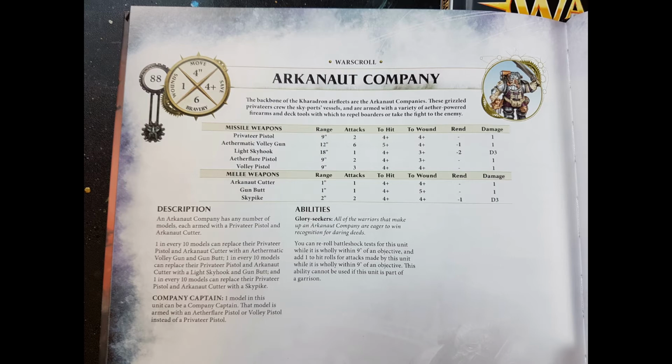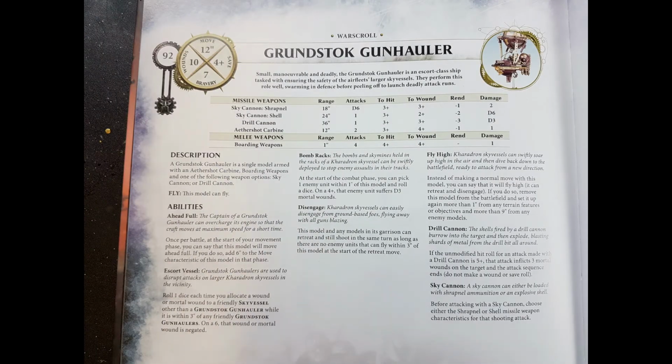There's also some new thing, you can garrison the infantry into the big ships now. So instead of +1 to hit against heroes or monsters, you now have reroll battle shocks and +1 to hit if it's within 9 inches of an objective, which is not bad at all. The Grundstock gun hauler finally improved its save, also from 5+ to 4+.